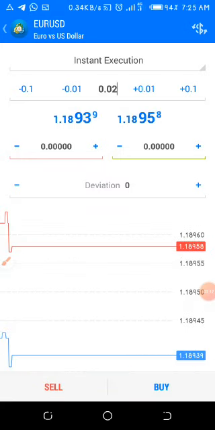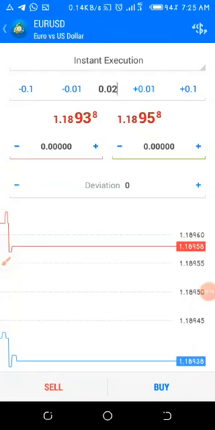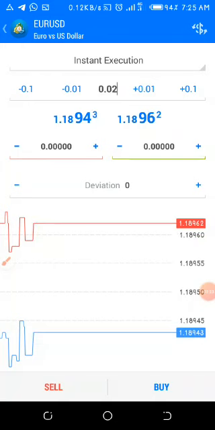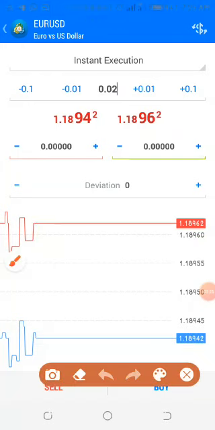So if I tell you sell, then what you want to do now is click this sell button. Now at the top here, it is showing you the volume you want to trade with. This is 0.02. That is where it is right now. If you want to change it, you can add or reduce it depending on how much you have deposited in your account. Let's try and increase it.